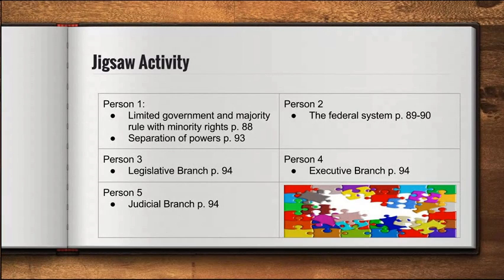Or if you want each person just to set up their own document, be in charge of their own document, that's fine. If you want to write this down on notebook paper, of course, that's a completely legitimate way of keeping track of information as well. Whatever you choose, the title for this should be Parts of the Constitution 3.01, and that'll help you keep organized.